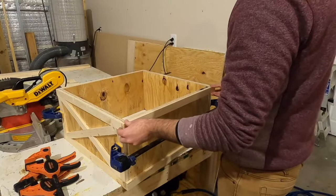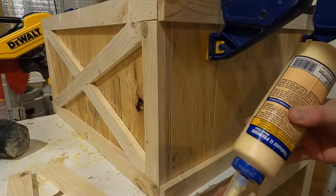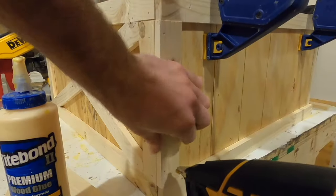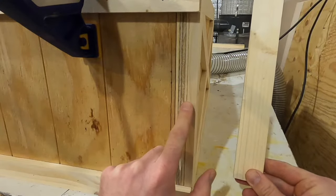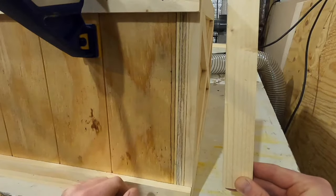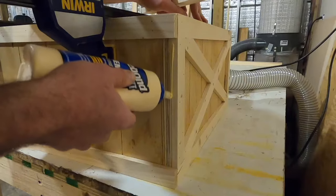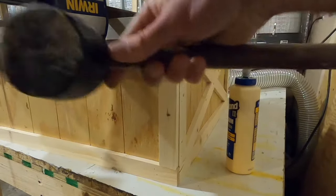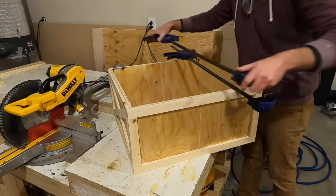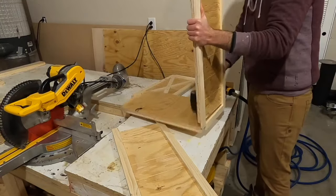The top and bottom pieces are put on the same way on both panels. Once secured, I moved the clamps to the other side while attaching the other piece. Since we didn't attach the trim to the outside of one panel, we do the opposite here — this trim piece is attached only to this panel, not tacked into the adjacent plywood. Glue and brad nails go on one side only, so these panels are completely detachable. Pulling the clamps off, they're already locked together but you can easily take them apart, and they're still sturdy when assembled.